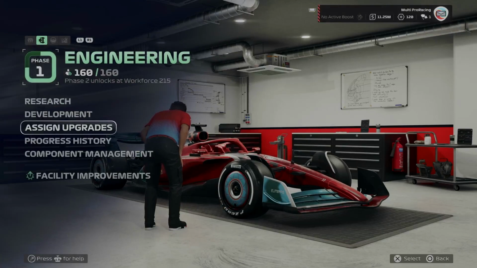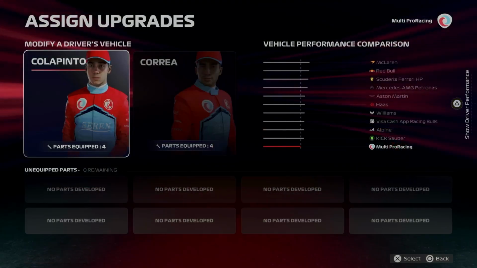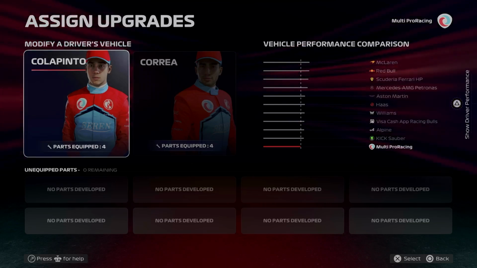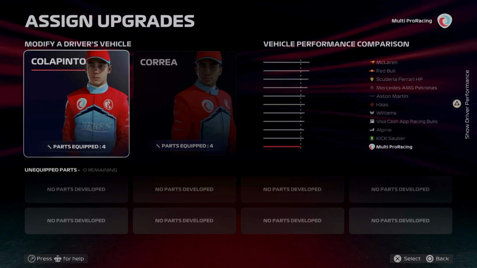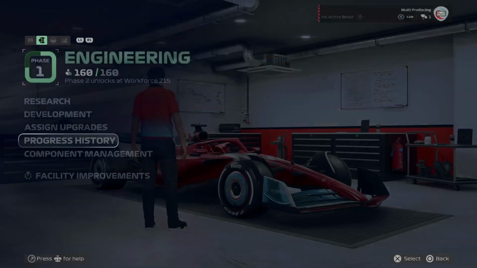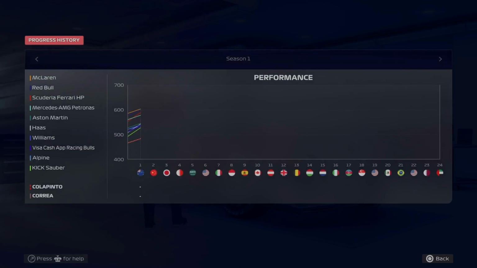Alright, I think I've already assigned upgrades to the car. Yeah, there's no parts developed yet to assign. So each of them have 4 parts equipped right now. Alright, let's look at the progress history. We're just starting out, so I don't really expect anything to be going on here. Where's our name at? I don't see Multipro, but I see Colapinto and Correa.